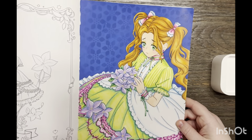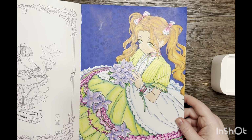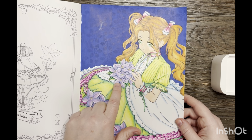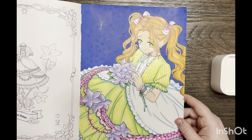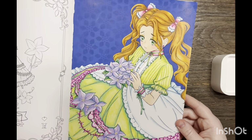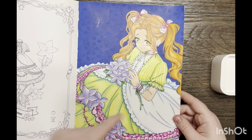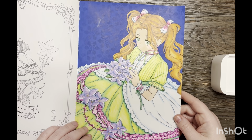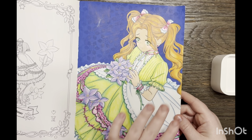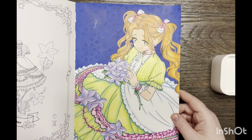And this actually was a really fun project to do because I don't see this book very often, so it gave me imagination to go with it. I looked up these flowers, which are called balloon flowers, and they are a light purple. So that's why I colored them the way I did. I didn't have many color options in the Spectrum Noir pencils, but I had a lot of green, and so that's why her dress is green. I think it turned out really well, and the green worked great with her reddish hair color. I really liked working in this.